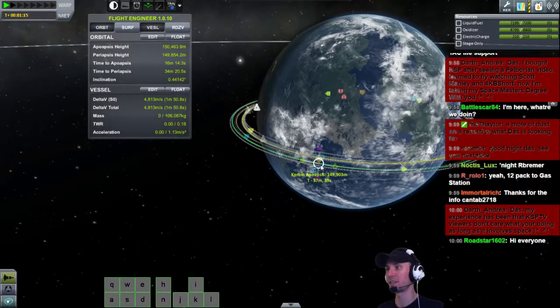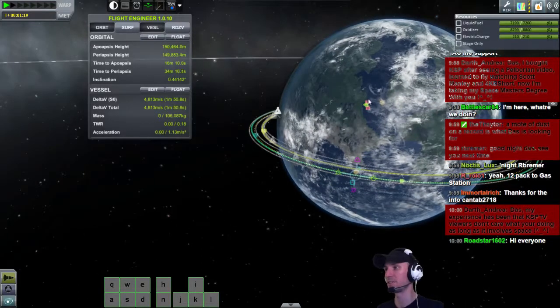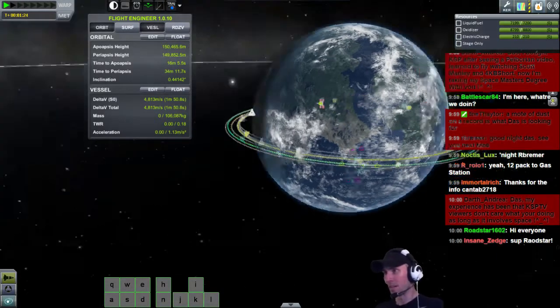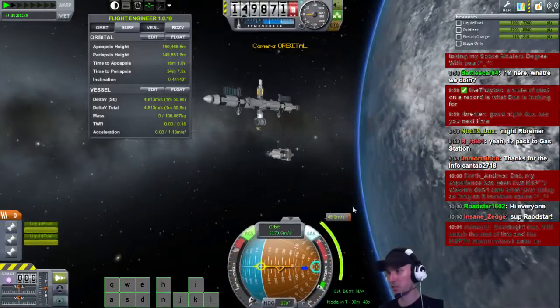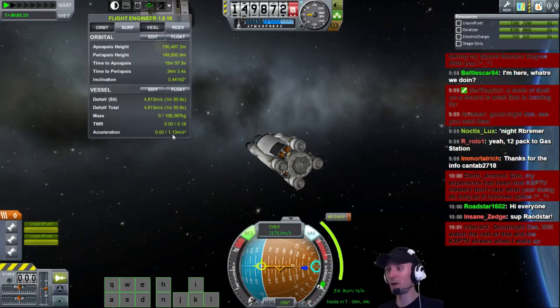Right click again. Go ahead and go like this. Line those two things up. That looks good right there, doesn't it? 2.7 kilometers. All right. Let's see anything else. We've got that. 2.7 kilometers is good enough. It is going to be an unknown burn. We've got one.